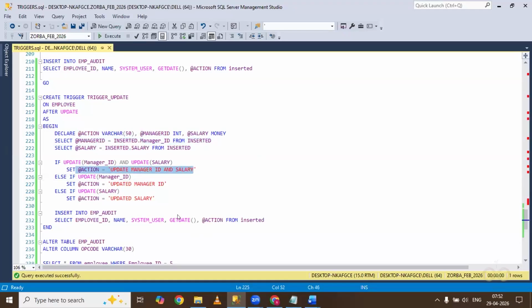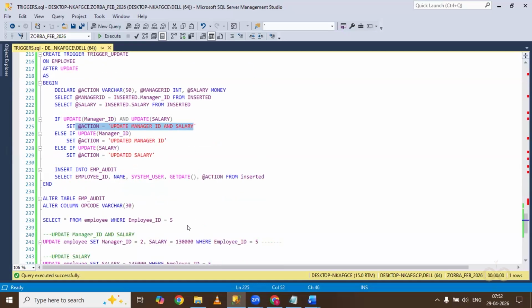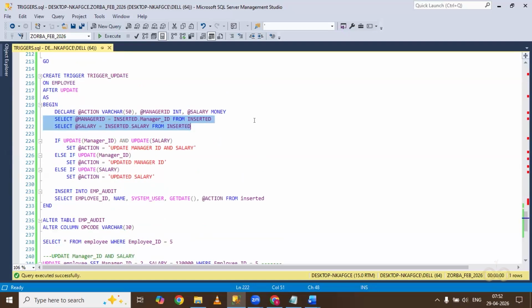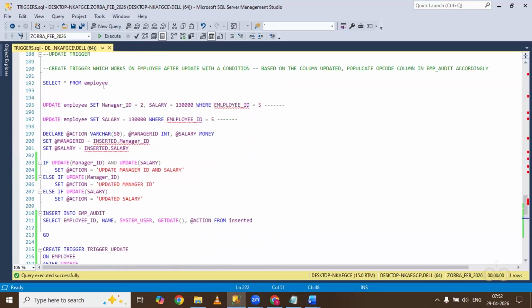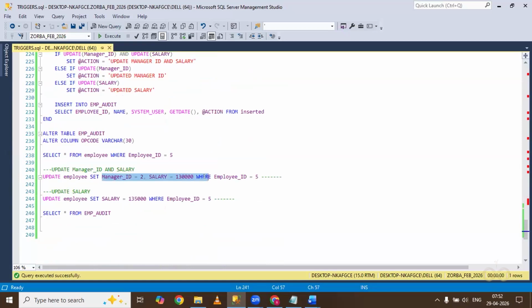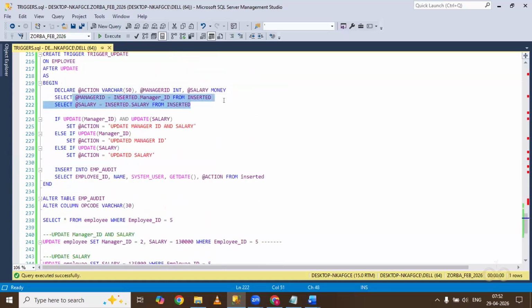No, that's what I'm saying. Say, for example, for the two variables, Manager ID and salary, we are passing the new inserted values. Whatever the values, we are running the update. So these are the variables which we are updating from the update statement. Right, it will go on setting. Yeah, I got that, but for the action, we haven't had that connection, right? So how is this value passing into OP code? Okay.